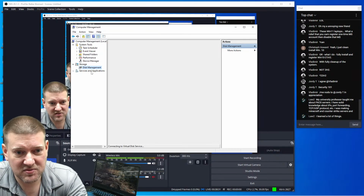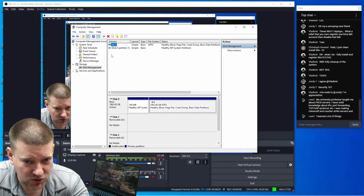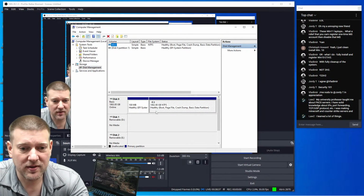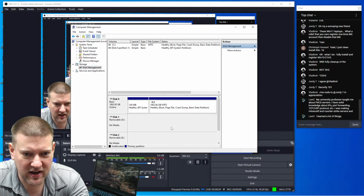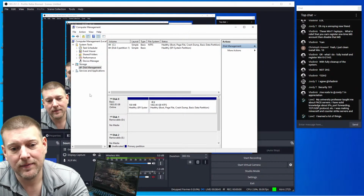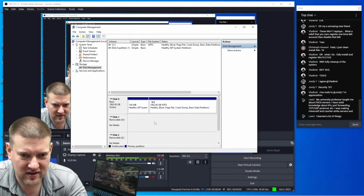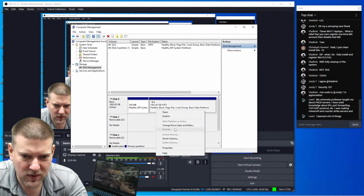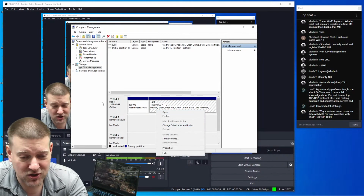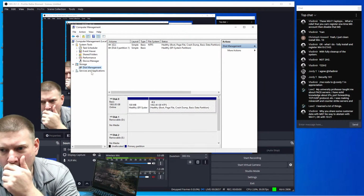One of the things is disk management. If you have drives that aren't popping up or something, you want to see the physical drives that are connected to your computer. This is where you check those out. You can see right here, I've got disk 1 is showing up as nothing. Disk E, there's no partitions. So anyway, that's the disks. And you can do a lot of things in here, like, you know, you can change the drive letters, shrink volumes and stuff. You can mess up your computer in there, all right?